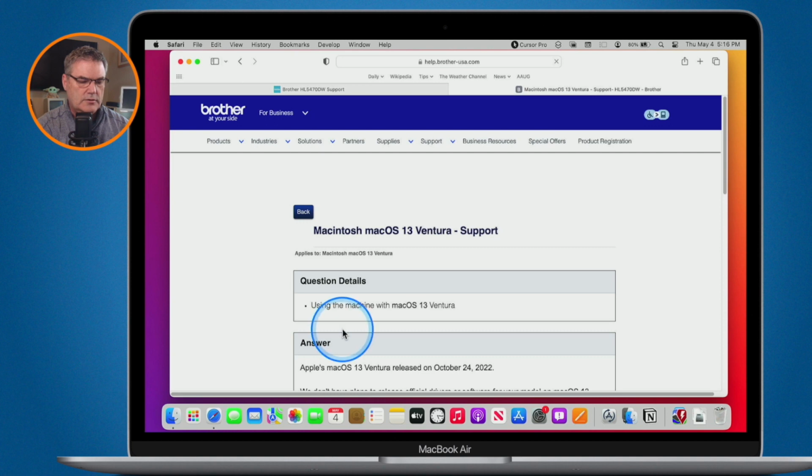There is no driver for Ventura. And actually the page that I ran into, I believe, is the same page that he ran into. It's kind of, do I dare say, a little misleading. They should have worded it a little bit differently.